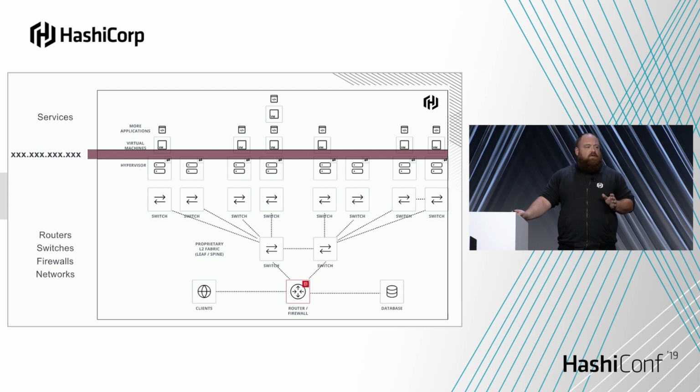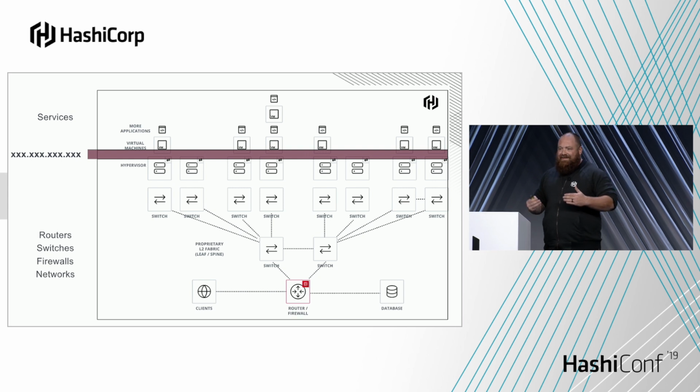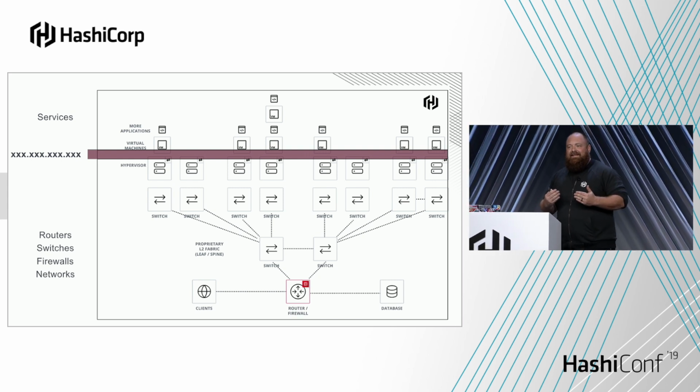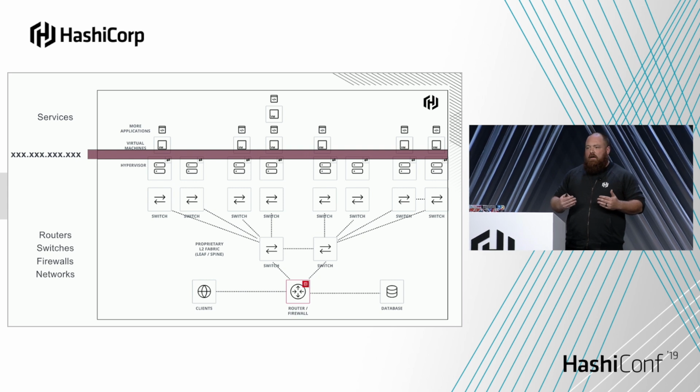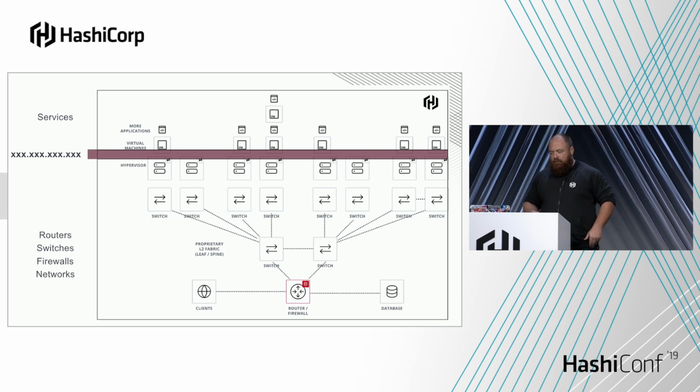Think about decisions that are made when you deploy an application, and think about all of the dependencies around the network that go into it. The idea of networking microsegmentation, the idea of firewalling, the idea of load balancing, and we're going to talk about that here in a little bit, but this nomenclature of the identity of your service being tightly coupled to IPs is slowing down your ability to not only innovate internally, but to move to that idea of a hybrid cloud or a multi-cloud operating model.